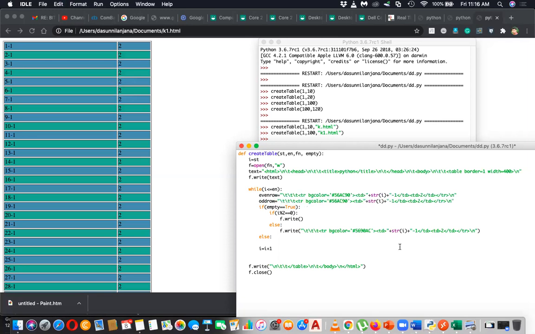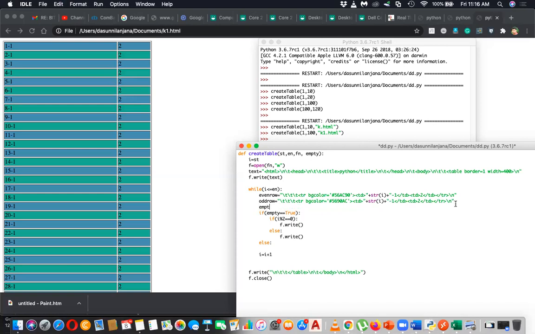Odd row is this one. And empty row. Okay, empty row is this one. No content inside that. It's empty. And non-breaking space, only a space is there. No content inside the table. That is the empty row.